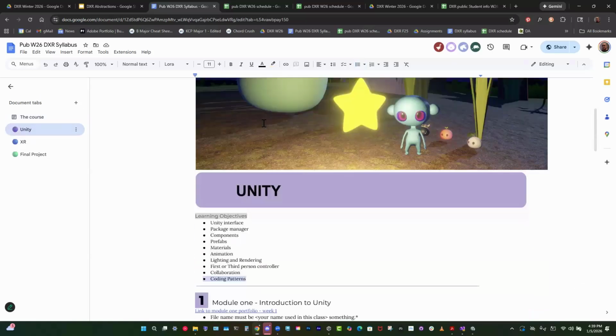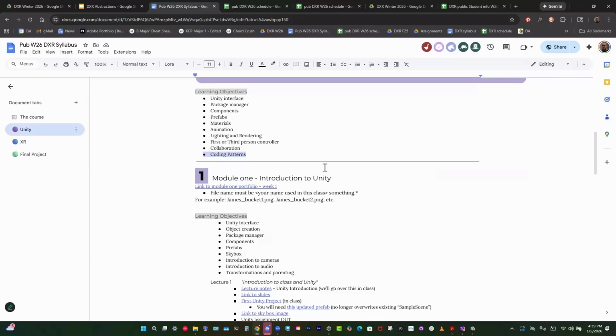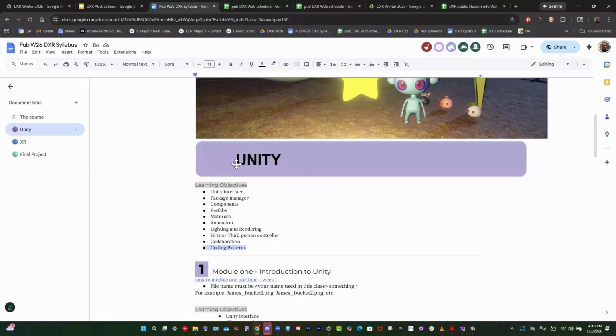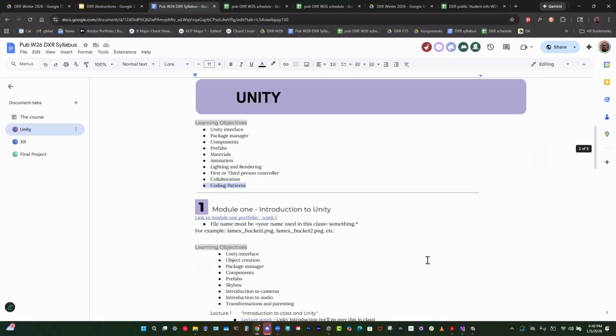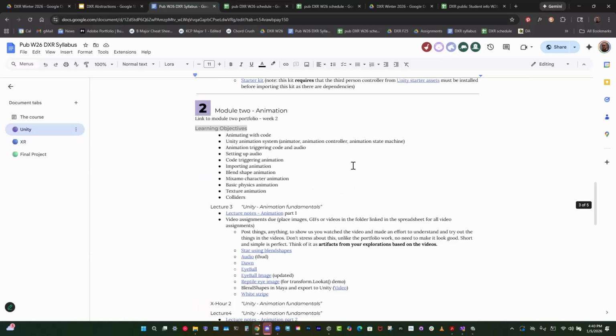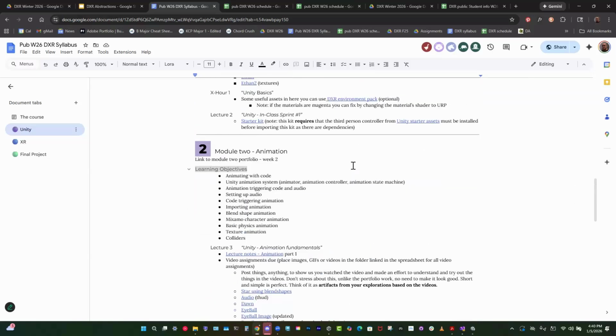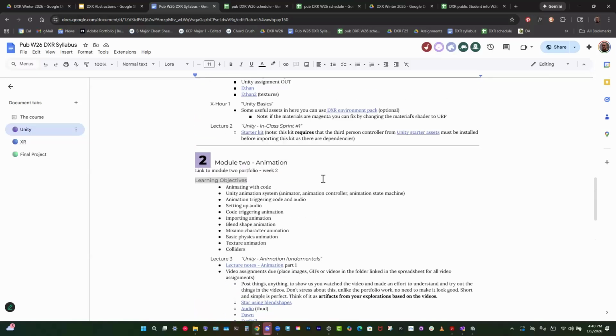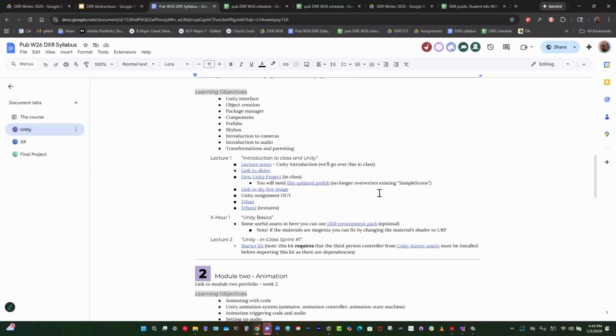But then when we get to this, and this is really how this was going to work, you'll see that this is pretty typical. So I'll have a section here, like this one's on Unity, the learning objectives, the things that I'm expecting you to learn. This one is in blue because only the coders need to know coding patterns. The designers don't. And this is also pretty thick. These modules are all organized the same. So you'll get used to how this is organized. At first it might look like, oh my God, it's so much stuff, but it's all pretty straightforward.